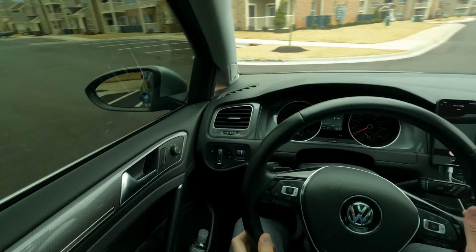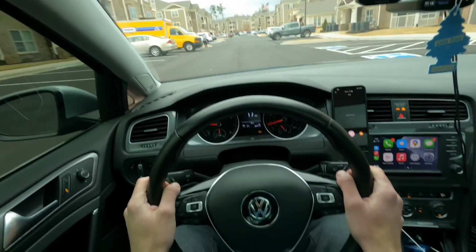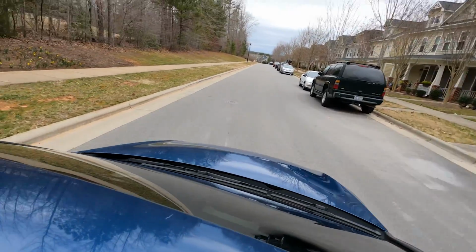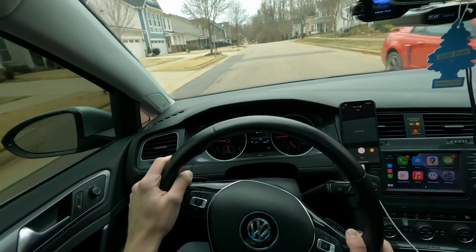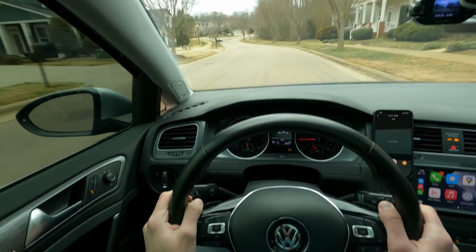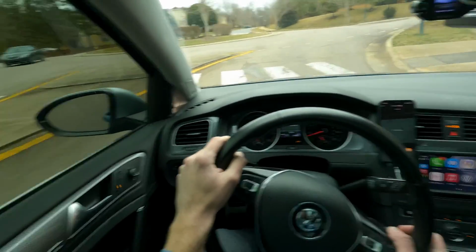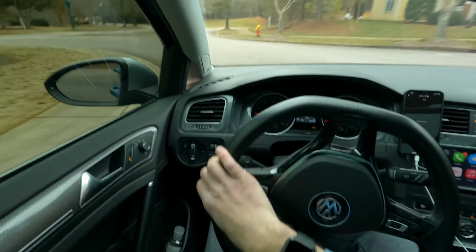Now, impressive parking technology aside, there are a few things that I wish this car did have. I touched on before that I wish it had blind spot monitoring, and I wish it had a 360-degree camera. Another thing that it's missing is memory settings for the seats. They do not have memory settings, which can be kind of annoying if other people drive your car on a regular basis. Something else that I wish it had was a power tailgate. And some of you that know me may know that I used to have a 2007 Passat wagon, and that thing had a power tailgate, which was kind of cool because that was not a super common thing at the time. But this car, being 10 years newer and having a starting price new of over $36,000, does not have a power tailgate for whatever reason.